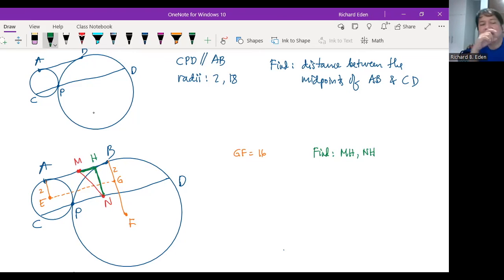Oh, wait. Ganito. M is the midpoint, right? M is the midpoint of AB, where AB is the common external tangent. So I know we are interested in figuring out MH, pero maybe we could try figuring out how long is AB. Because MH, one of the green segments, it's part of AB. So at least let's try to figure out AB. Kasi M is the midpoint. So hey, if we know the length of AB, then we know what AM is. And we know what BM is. So let's start with that.